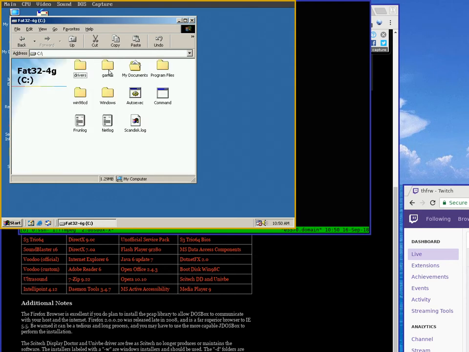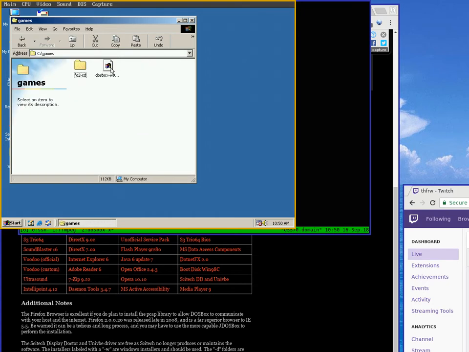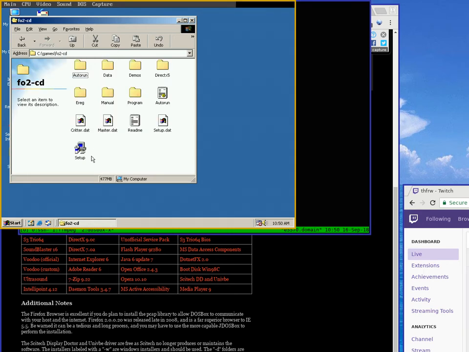So what I did is I mounted the drive with vnconfig and then created this folder here, fo2cd. Here you see the file that we copied over earlier. And then here's everything that you need to install, and I just ran setup, and it installed everything.